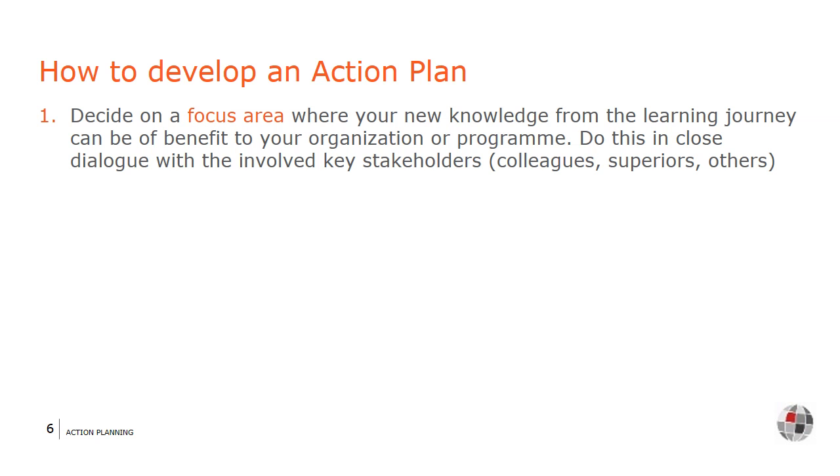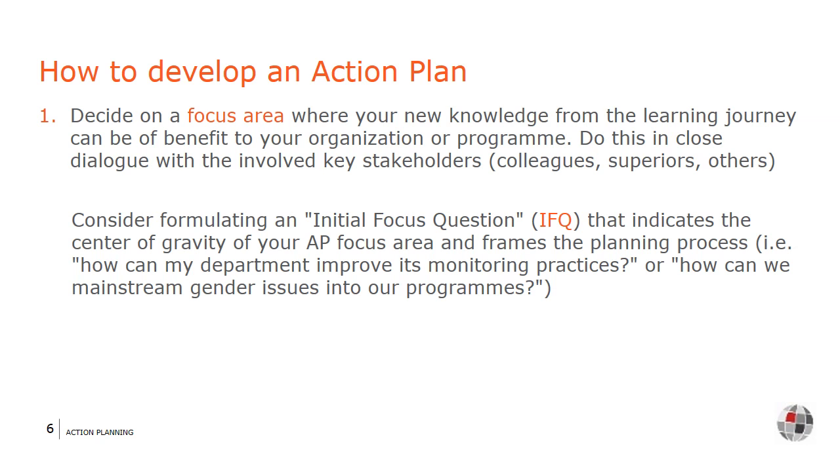First, decide on a focus area where your new knowledge from the learning program can be of benefit to your organization or program. Do this in close dialogue with the key stakeholders in your organization, i.e. colleagues and superiors, and with other important stakeholders. You might consider formulating an initial focus question that indicates the center of gravity of your action plan focus area and frames the planning process.